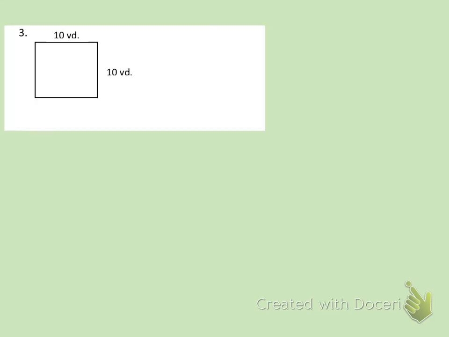So here we have a square, and instead of writing base and height, we're going to just write S for our side length. Okay, so step 1, formula. Okay, so let's write our formula, which is A equals S squared. Please don't just put S squared or just BH. A equals. What are we solving for? We're solving for area. So it's super important that we have the A equals.